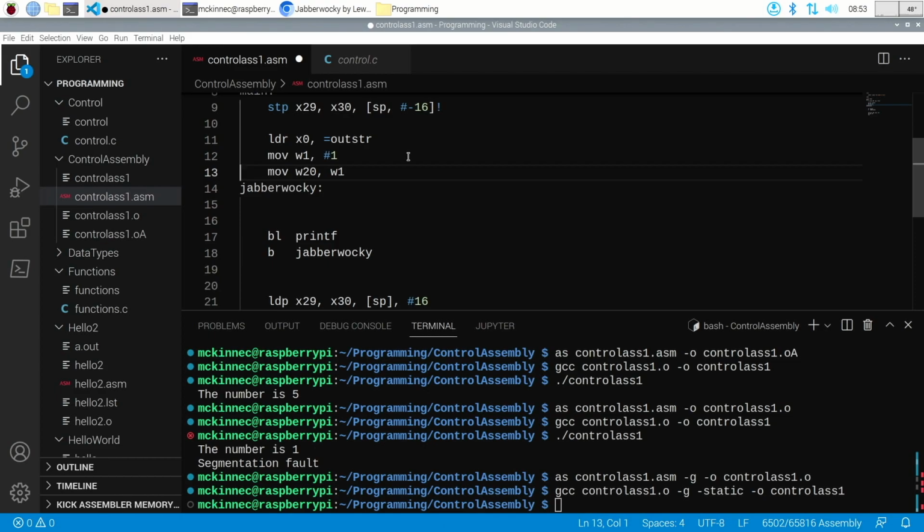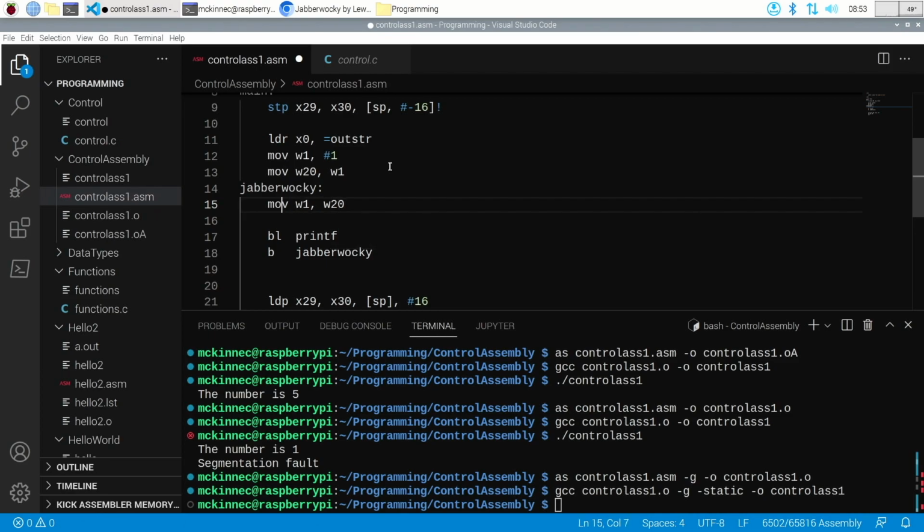Okay, so what that has done is the value 1 is now sitting in 2 registers. It's sitting in register 20 and register 1. So if I wanted to print whatever's in register 20, I need to copy it to register 1.